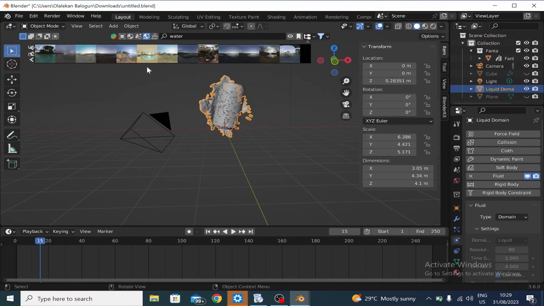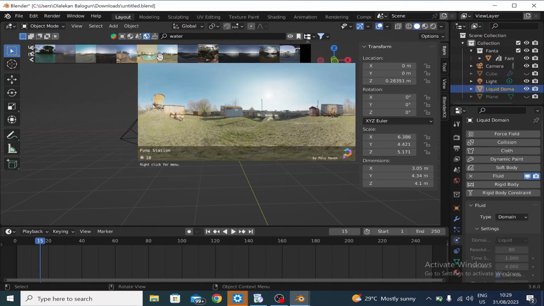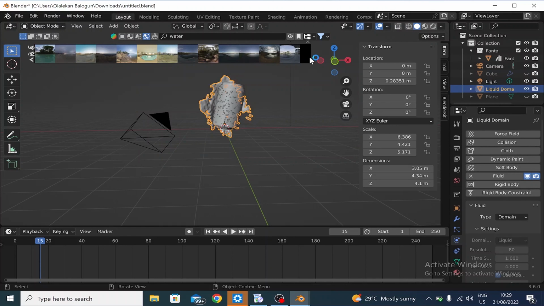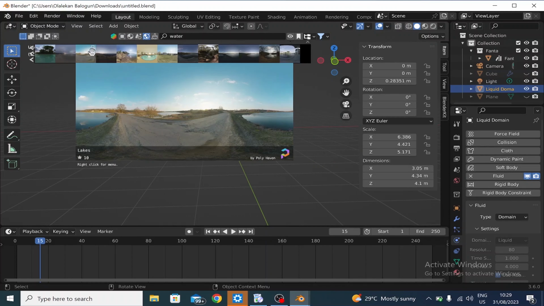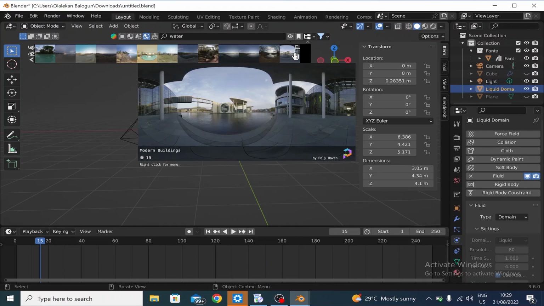Okay, so I chose one of these bright outlook. So you can choose that. So automatically it will illuminate all the surroundings of your project.